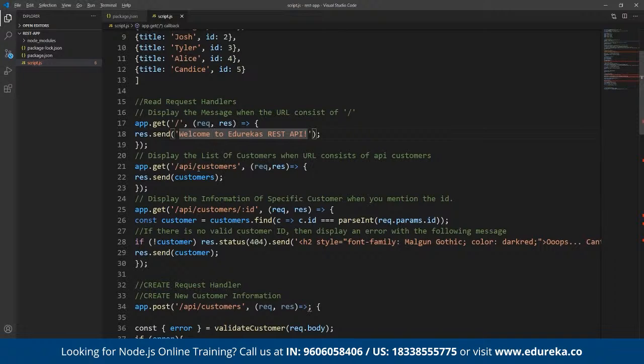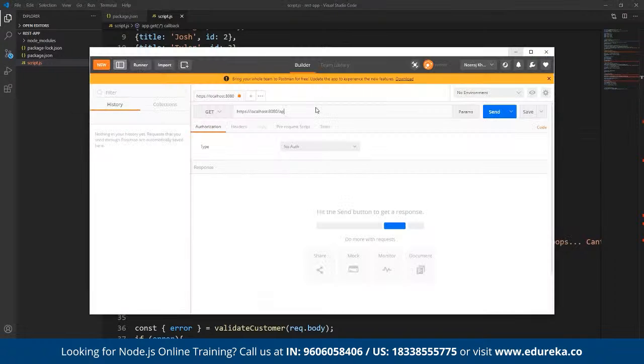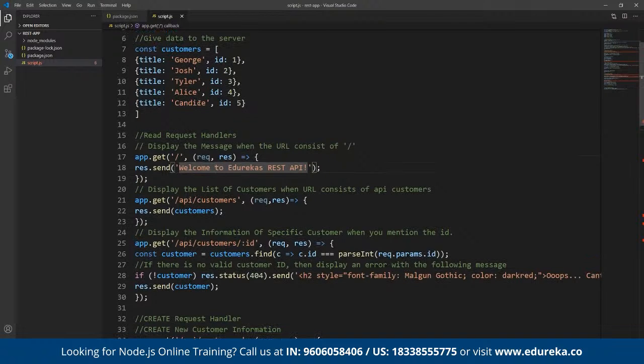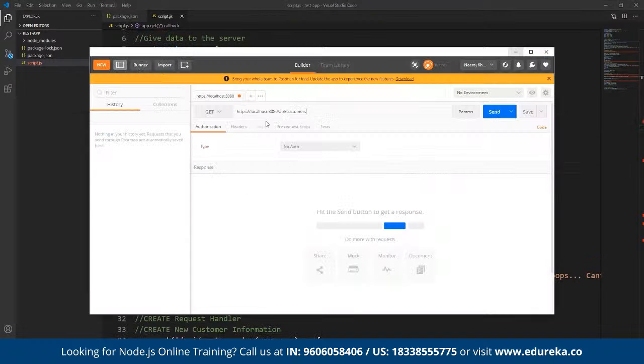If the path is, suppose, API customers, so suppose here we define /api/customers, then if we have this current application up and running, this is going to be the customer list that is going to be returned to us as a response from the API that we can generate as a part of the get response. But again, for that, we have to ensure that we do have the app up and running on this. Then only we will be able to deploy it.